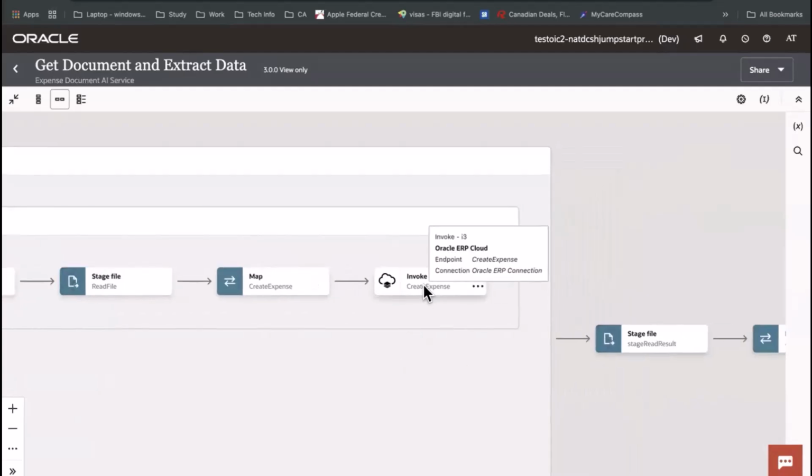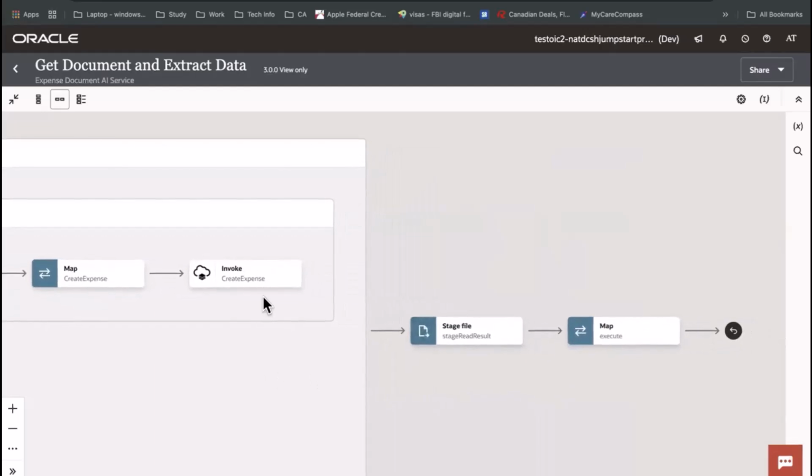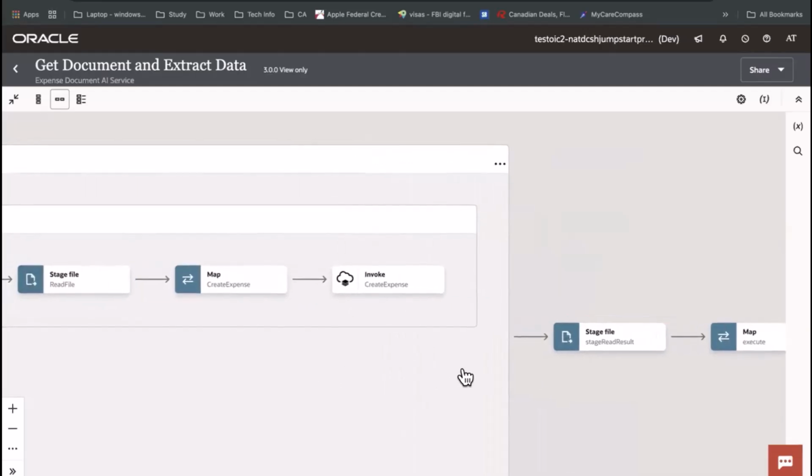And then I'm using the ERP connection, ERP adapter connection, to create an expense inside of ERP, right? And then I also send back the results that I parsed out for the expense to the chatbot. So the chatbot can show you what was read from the PDF and also create the expense in ERP, right?